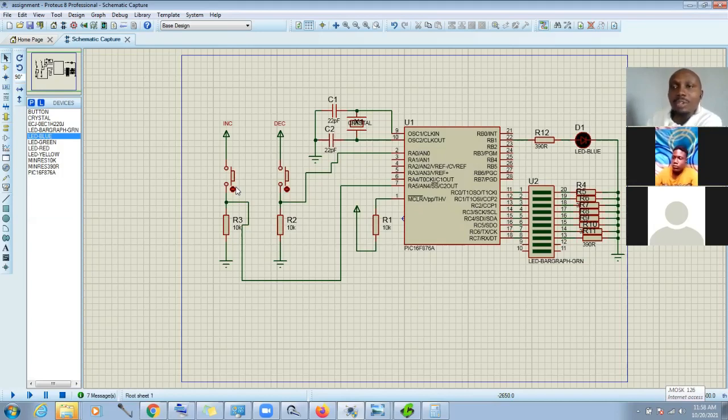If we were using a 4 megahertz crystal, it would have been running at an internal period of 1 microsecond. That is 1 million times in a second. So imagine the time it would have taken me to press this button and release it. It will have checked this button several times in a second, and that's the number of times it has reported to me.